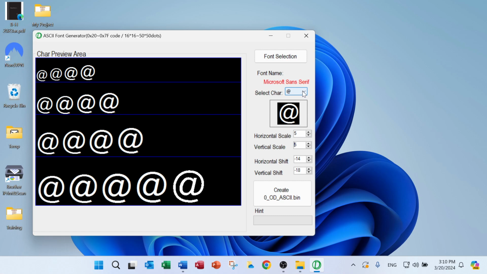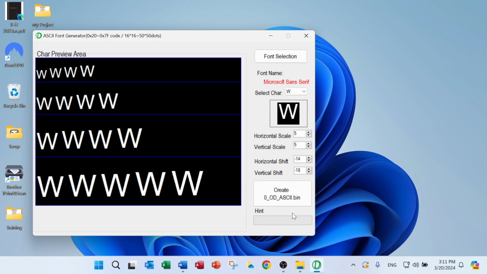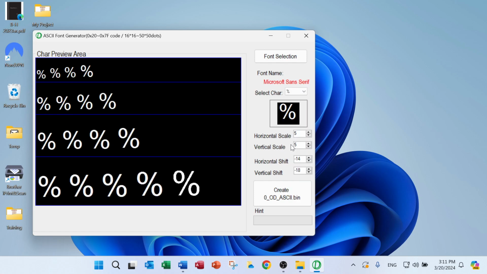So do we need to check all the 96 characters? Actually not. We can just use the 3 biggest ones, W. Yeah, W looks good to me, and also the percentage sign. Yeah, it is also good, so in that case we complete the font generation and we can just create the bin file.